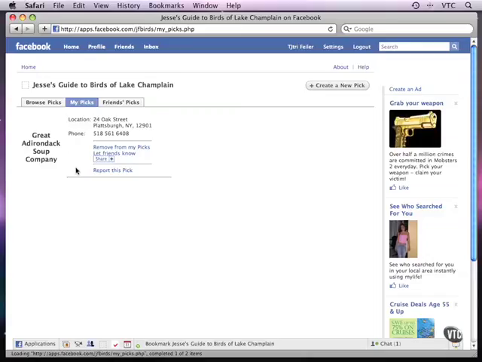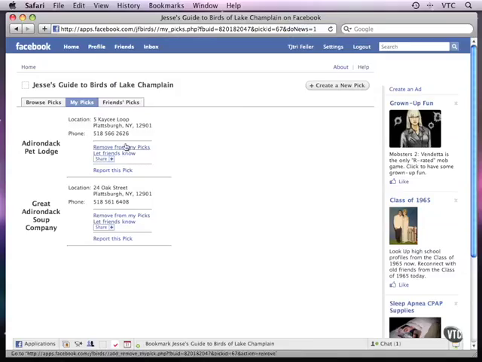Let's take a look at how we manage picks, my list of picks. Not how I add picks to the database, but how I say I'm interested in a pick. I am running under another test ID, and this test ID has one pick in its list of picks. So now I'm going to go back to Browse Picks and look at all of the picks in the database.